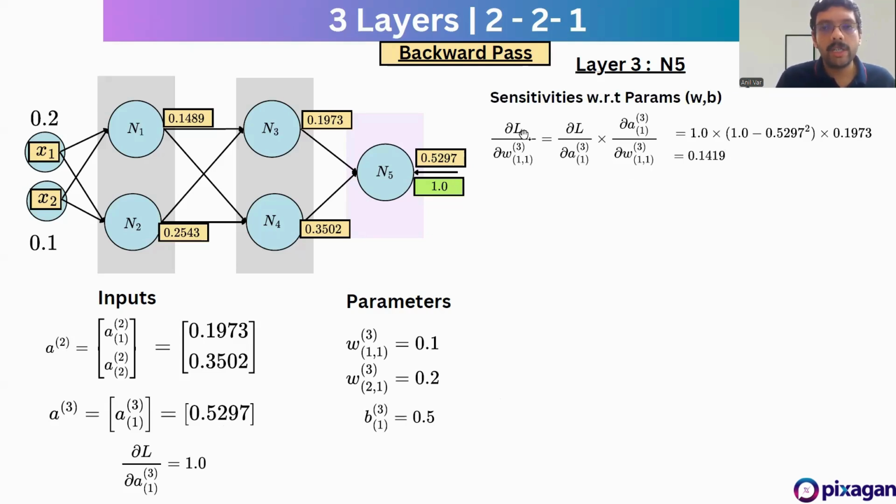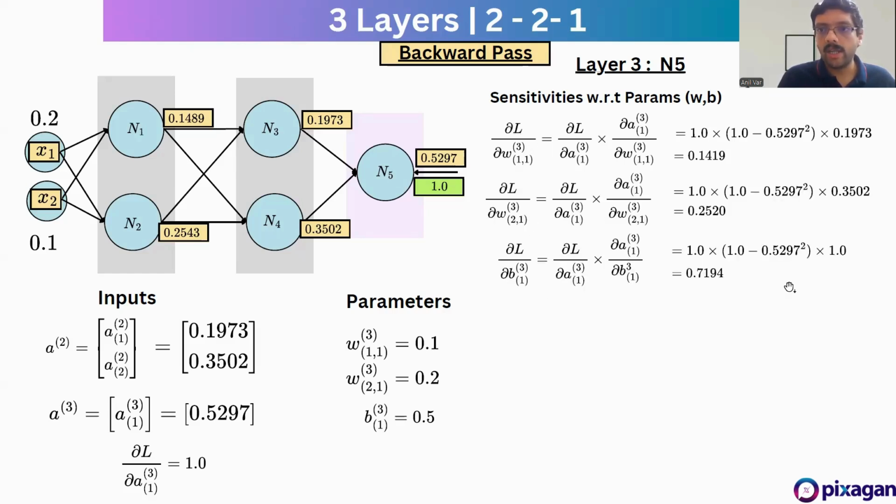You want the derivative of the loss with respect to its weight, or with both its weights. You take the derivative that you've got from the previous layer that's been propagated back. So in this case, it's the derivative with respect to its output. And then you take the local derivative, the derivative of the output with respect to its weight, which we know is just what you had, times the derivative through the tanh, times, in this case, the weight. So it's the corresponding input, right? It's this 0.1973. And you get the output. Or rather, you get the derivative. You do the same for the second weight and for the bias. And you've got the derivative of the parameters of that neuron.